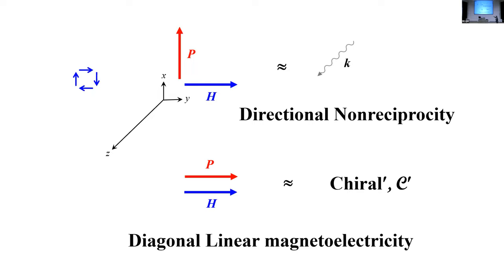Now, if you consider P and H pointing in the same direction, you can easily check this is a chiral prime. All mirror symmetry is broken, and time mirror symmetry is also broken. So it's a chiral prime. What it means is if you have any chiral prime object, then it should show a diagonal linear magnetoelectric effect. In other words, if you apply a magnetic field, you should induce polarization. If you apply an electric field, you should induce magnetization. So that's diagonal, the same direction. Diagonal linear magnetoelectricity should work for chiral prime. So that's something special about this chiral prime.